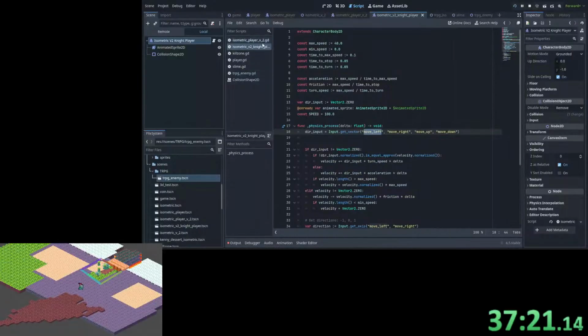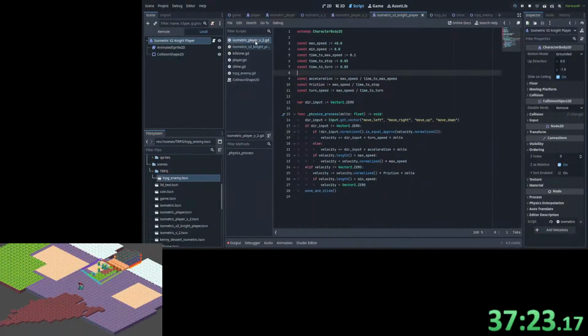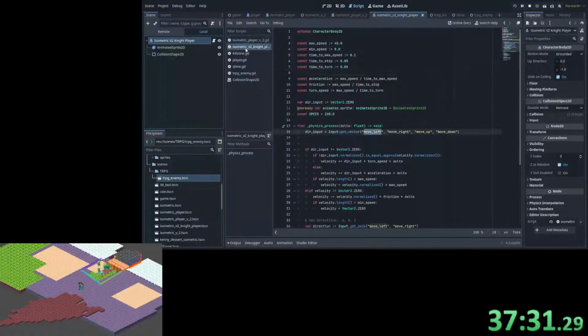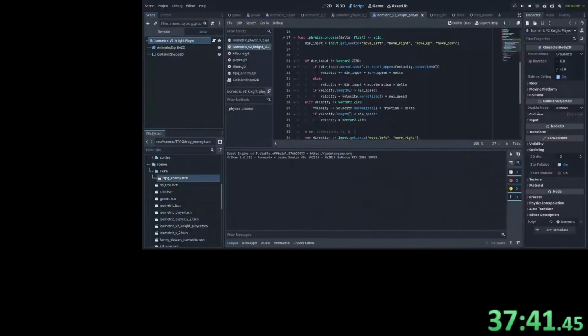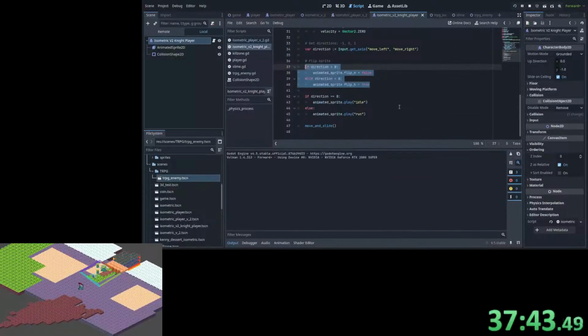Actually, I don't think I'm on the right one. This is not right. This is not right either. Because I added, it should be this one. And let me turn off the flip. Yep, it is this one.